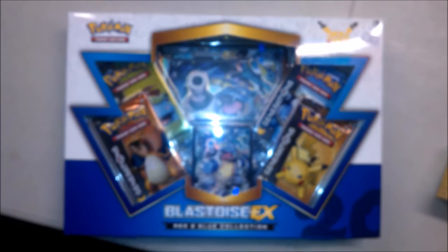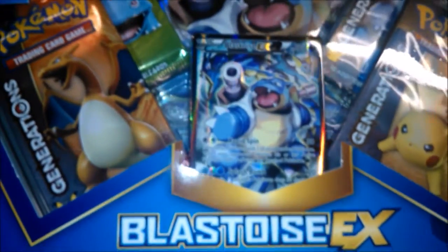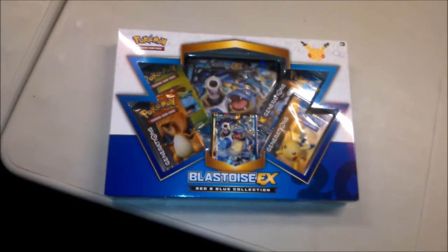On to trading cards — two big releases this week. Out today: Blastoise EX Box, Generations 20th Anniversary. This is the second of the ones that come with four packs, after Charizard a couple of months ago. Let's take a look at good old Blastoise — doesn't he look good in the promo card? We've got four packs of Generations and the big oversized collector's card in the back there. We will probably do a box opening or two of these — keep an eye on the YouTube channel for that.